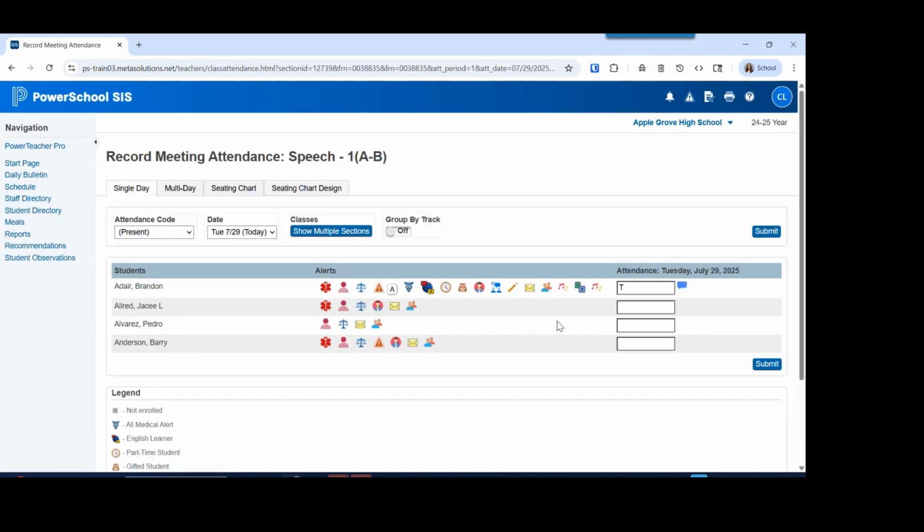Something to note here with the teachers when they come in, this is an attendance item that I entered, but maybe the office staff, they have the note from this student for Brandon. So they come in and they mark Brandon and they mark it as excused tardy. When the teacher comes in, they would see that entry from the admin portal. They would not be able to change it.